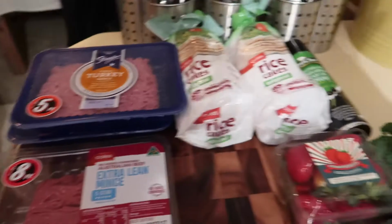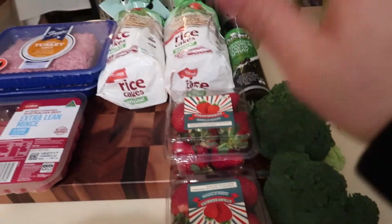Like kangaroo right now, I cannot eat it, even though it is so lean and nice. So I'm going to mix these two up in a bowl. I'm going to cook my broccoli. Strawberries and rice crackers is something I'm going to save for you later. It's a little snack.